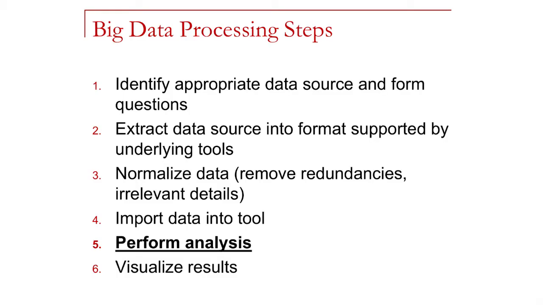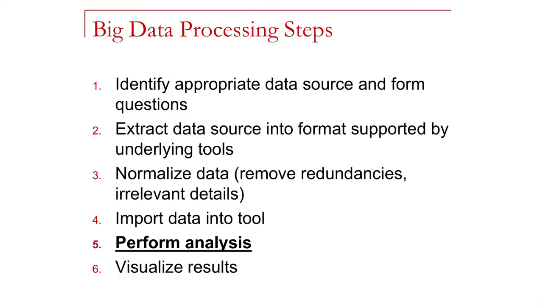So the way that we process big data, and we'll cover this more when we look at the performance tasks a little bit later, there are 6 steps that are described here. So the first thing is to identify a useful data source. Where's the information coming from? And what kind of questions can we form from that data source? That's a very important step that sometimes in CS Principles our students will find as a hurdle and a challenge. So we'll talk about that in a future unit where we discuss the topic of performance tasks and the investigate performance task.